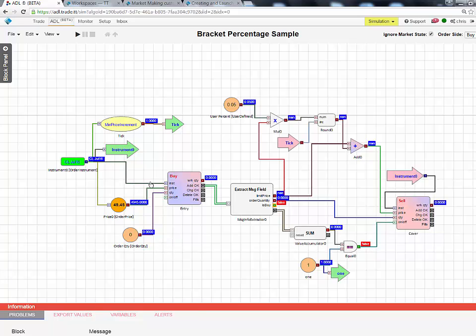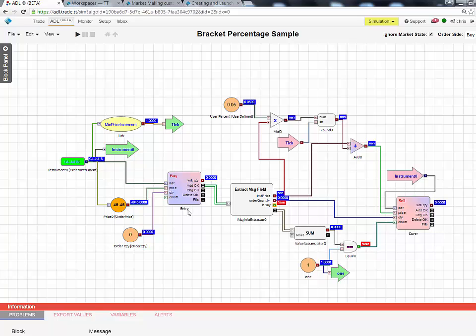Now we have all these inputs that go into our entry order block. And you can see that this block is a gradient color. It has two different colors in it, and that's because it's a flip for sell. What that means is when you click on the buy side of the MD Trader window, you'll launch the algo from the buy side. And similarly, if you click on the sell side, if you click on the offers, you'll launch this algo from the sell side. But when you're building the algo in the canvas here, you always have to make sure you're building it from the buy order side. That enables all the flip for sell blocks to work correctly.